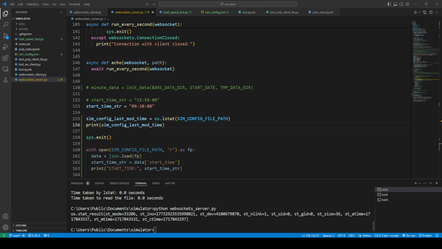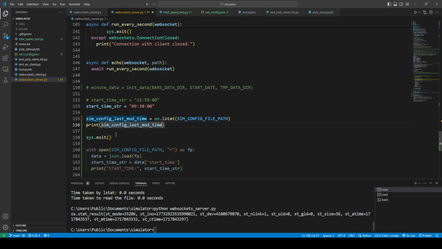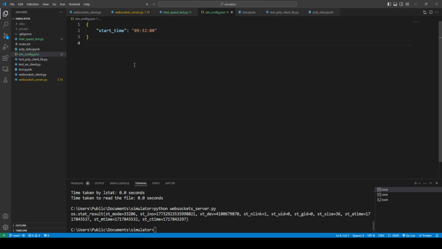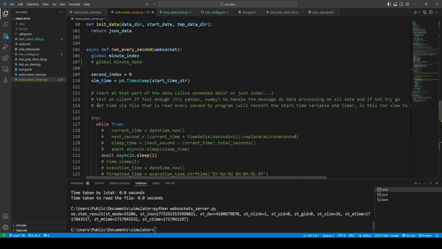Okay. Why are you storing on disk instead of database? So, this is just a simple program, maybe I will do it on a database at some point. A simple program just to look at data and then simulate it out to mock out the WebSocket server like I talked about before. I'm kind of just doing this to warm up my brain a little bit, but I wanted to try out a way so I don't have to restart the program every time I want to set the start time.